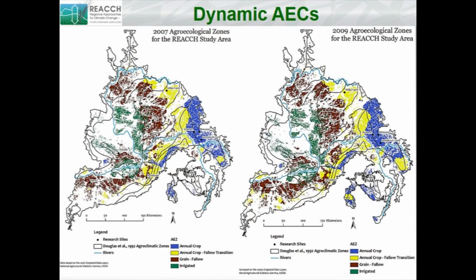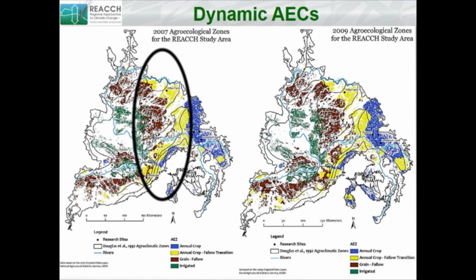This is what the maps look like. The reason I call these classes instead of zones is that I haven't put any lines around anything. So all you see is the result of the classification of each 56 meter squared pixel. And you'll note that for the different colors here, these blue pixels are classified as annual cropping. The yellow is this annual crop fallow transition. And you notice that that kind of falls out, as you might expect, along a rainfall gradient. This red is the grain fallow portion of the classification.